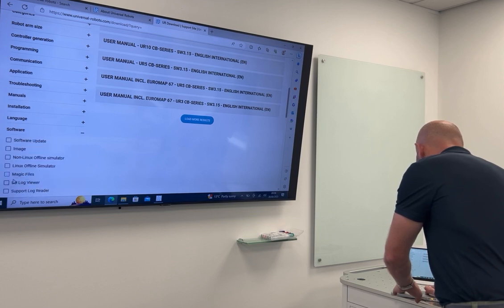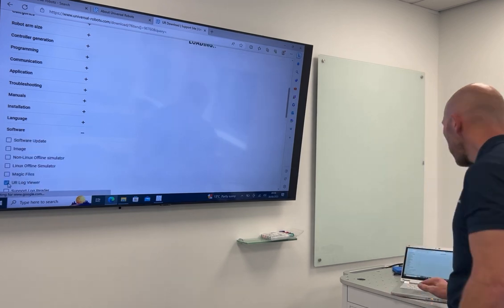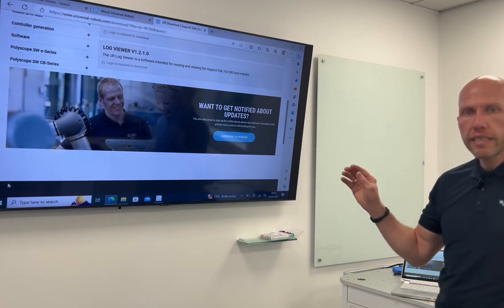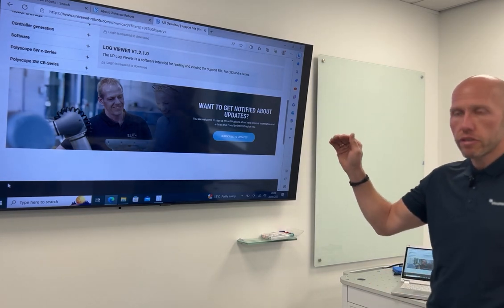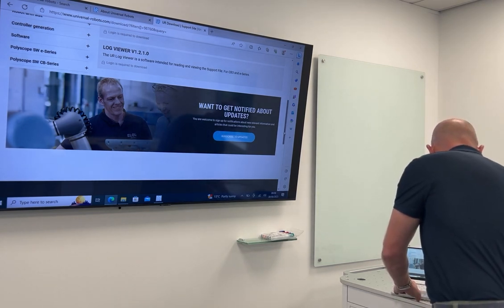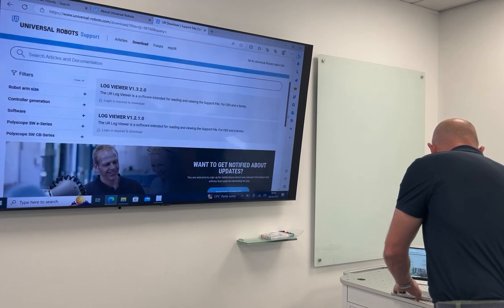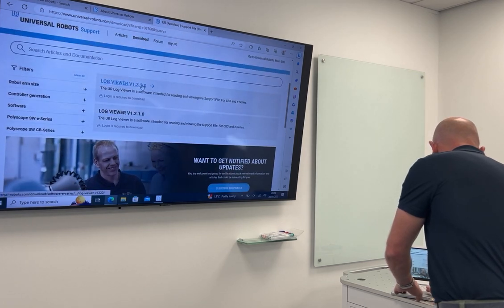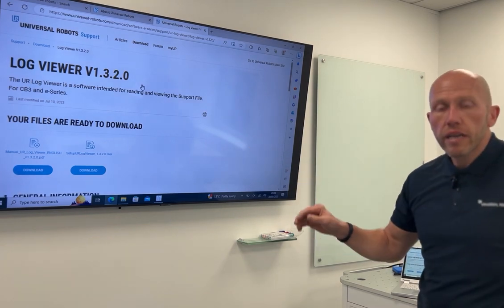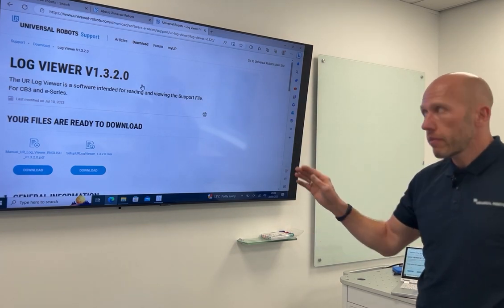I can see the Log Viewer software, so I check that box. Then we have the Log Viewer options: the latest version, and we also have the legacy version. If I click on the latest version, I click on the link to download it. I can then download that file and it will reside on my desktop.